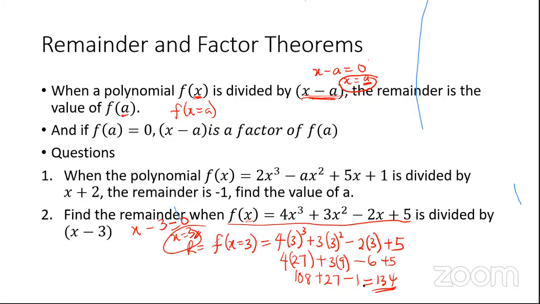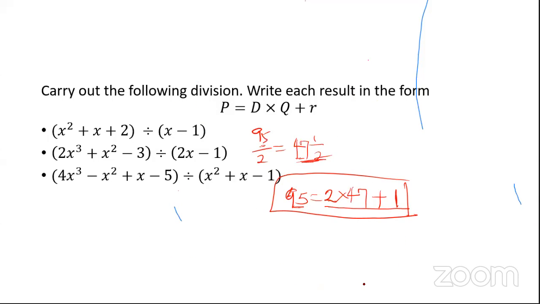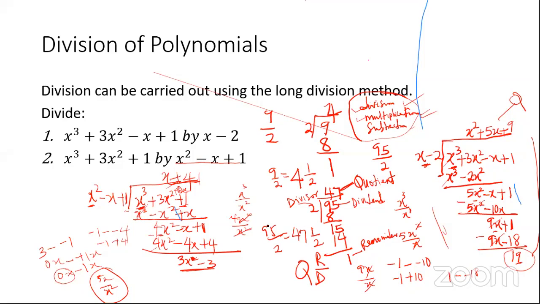Another thing we can do, before we go on, let's come to the one we have solved. Look at this that we solved the other time. We can also try it there. We have got 19. Let's see whether we are going to get the same thing. x minus 2 equals 0. x will be equal to 2. So if x is equal to 2, just come here. Anywhere you see x, put 2 there.